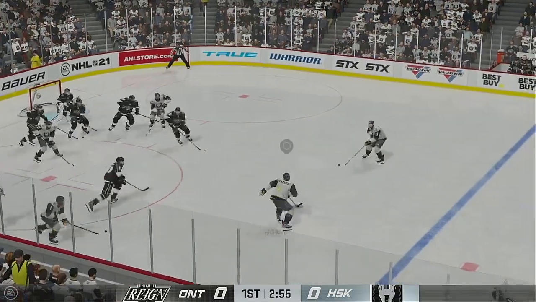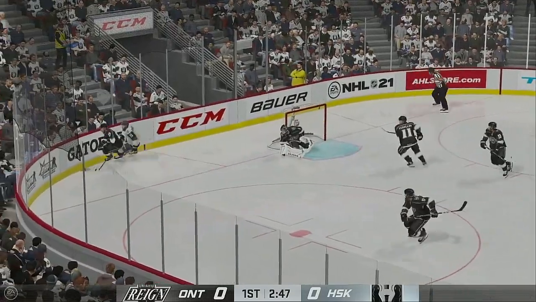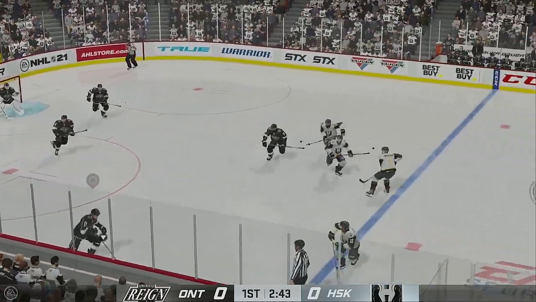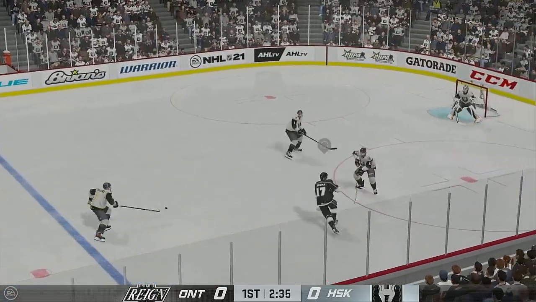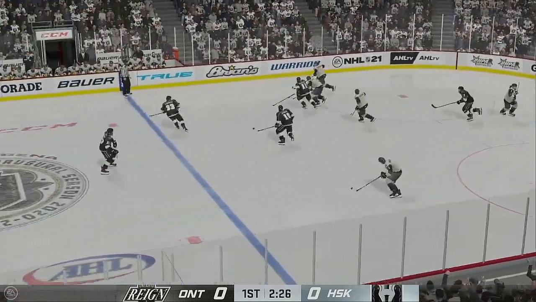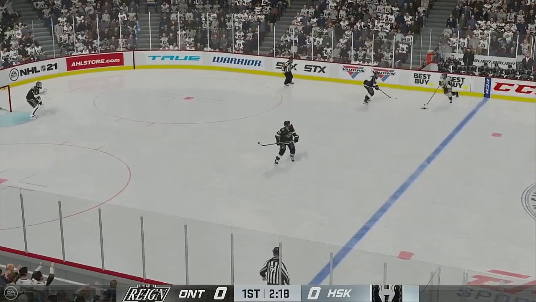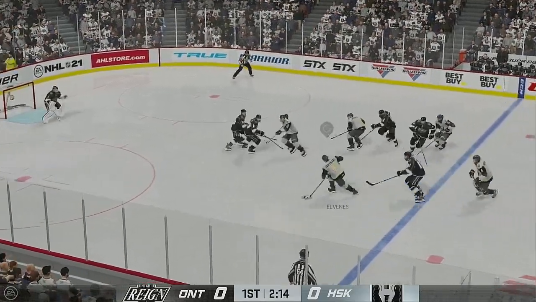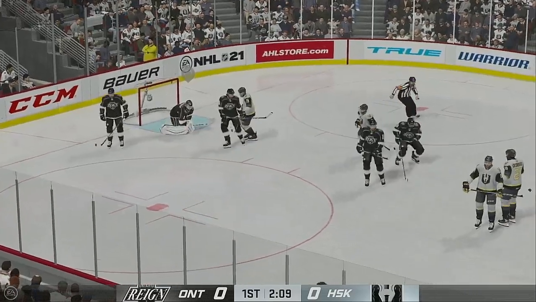The Silver Knights win the draw. Takes it to the net and puts it anywhere but the way he wanted it to go. Ontario's moving it along the wing. From in close, stopped by the goaltender. Henderson's moving it up the ice. Takes a feed at the point, gets in front of it.